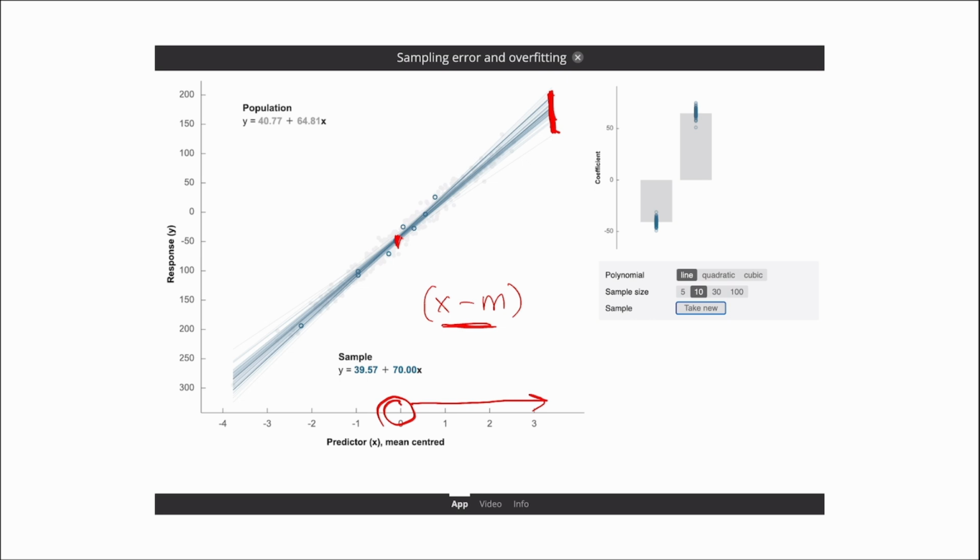So it means that we need to take into account how far the x value is from the average x, right? And then we also have to take into account the sample size, but we can see that it's kind of the inverse, right? The bigger the sample size, the smaller the error is. So now let's take this all into account and make an adjustment of the error margin for the sampling error.